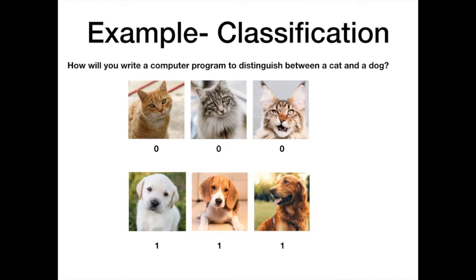So you're asked to write a computer program to distinguish between a cat and a dog. A machine learning way to do this is to collect a set of images containing cats and another set of images containing dogs. Then you manually annotate those images by assigning them labels such as 0 to cats and 1 to dogs. Then you use a set of machine learning algorithms to train your classifier to distinguish between these two sets of images. Your performance is measured in terms of a new image being accurately classified into one of these categories.